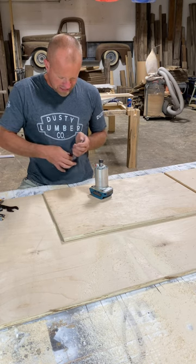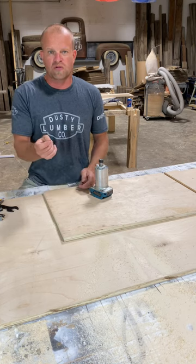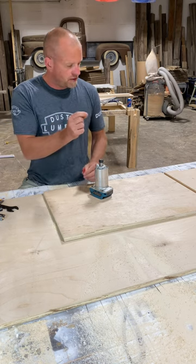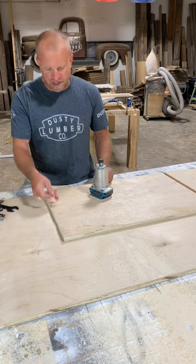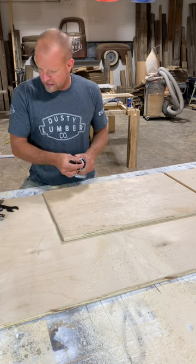I've gone and bought an 18 millimeter router bit. It's really important you get the right size. 18 mils is almost three quarters — it's like an armpit hair away from three quarters. If you buy a three quarter inch bit, you're going to have about an armpit hair worth of wiggle in your board. So if you buy the 18 mil bit which matches the 18 mil plywood, it's all going to fit together nice and tight — we're looking for precision and nice tight joints.